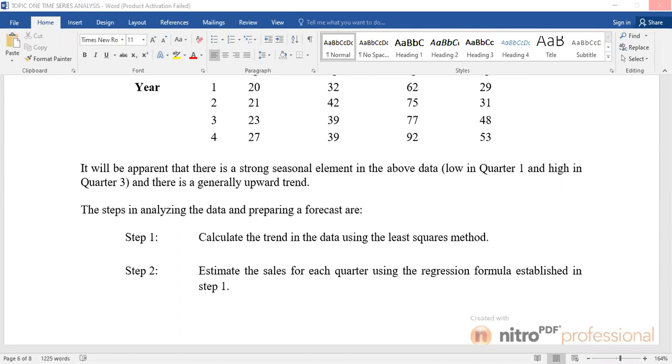So I want us on the same page as we go on. We have the question, and I've identified our independent and dependent variables for purposes of using the equation y = a + bx. And then we apply the least squares formula.